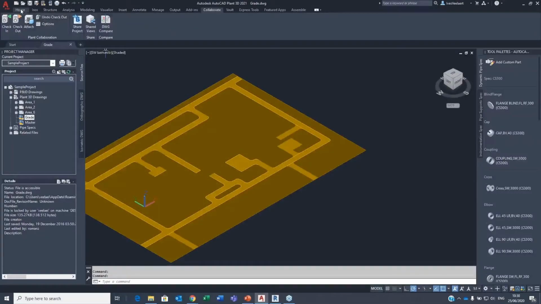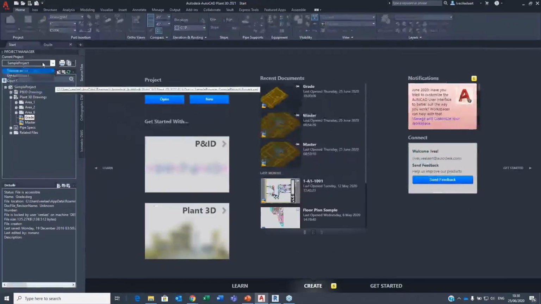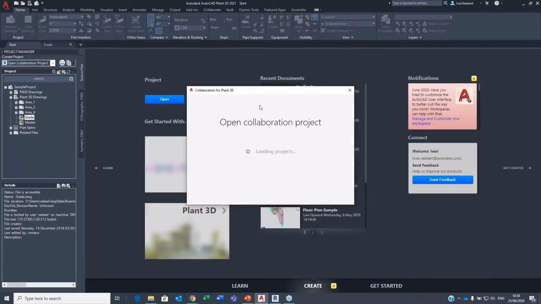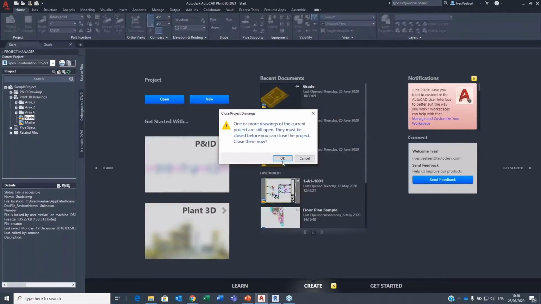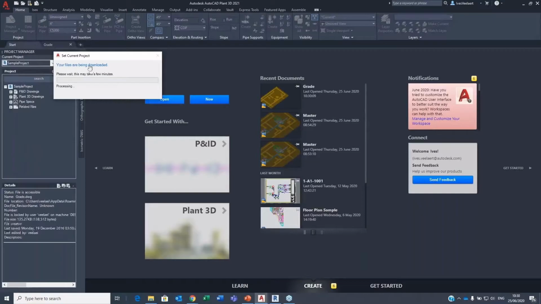So what I can do then is say, okay, start, and I can open a collaboration project in the cloud. It's going to look at, for instance, EMEA Technical Sales, BIM 360 overall, sample project, open the project. And what you'll see in a second is that this is opening that project.